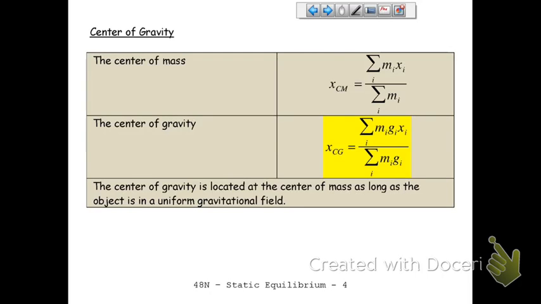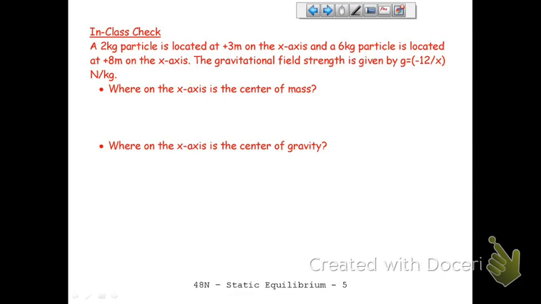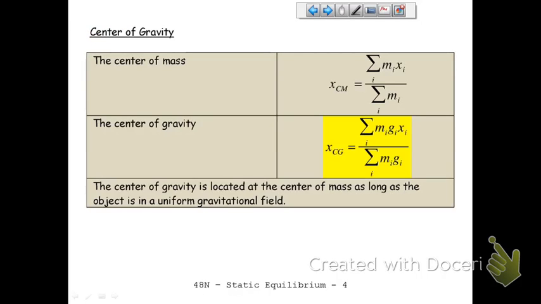Let's talk about center of gravity. We've talked about center of mass before, so let's remind ourselves about that. Center of mass was simply take each discrete particle's mass and multiply by its position, its displacement from an axis, add all those up and divide it by the total mass. We also did an IJK version of this, and a distributed mass version, the triangle and all that kind of stuff. We're not going to go there. We're just going to stick with discrete particles for this bit.